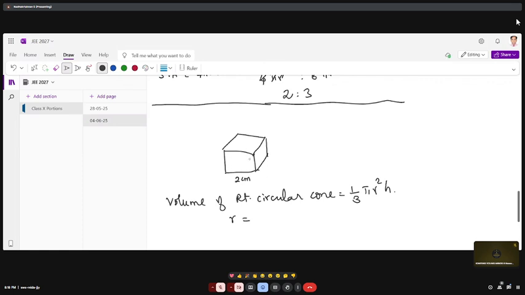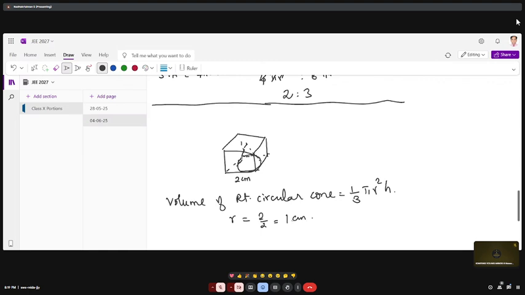If you try to take it from any side, what will be the radius of the base? It's going to be like this, and then at the top it's going to be like this, and this is how you are going to cut the cone. So what is the radius of this circle? The edge is 2 centimeters. Then what will be the radius of this circle? That is your r. 1 centimeter. 2 is the diameter, so r will be 2 by 2, 1 centimeter.